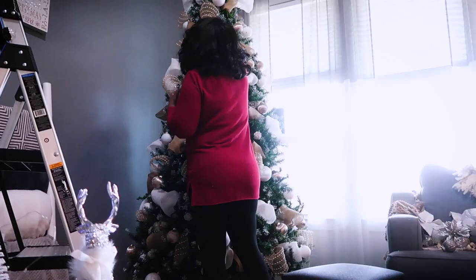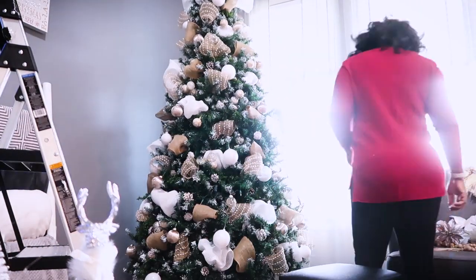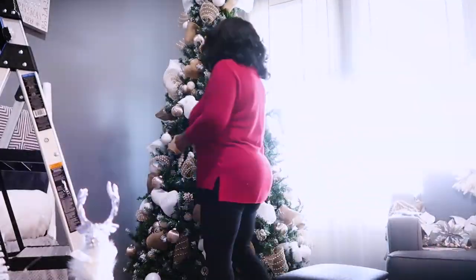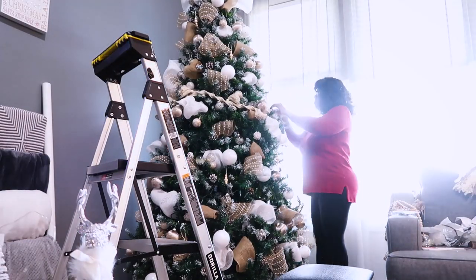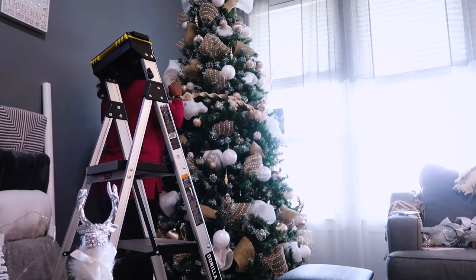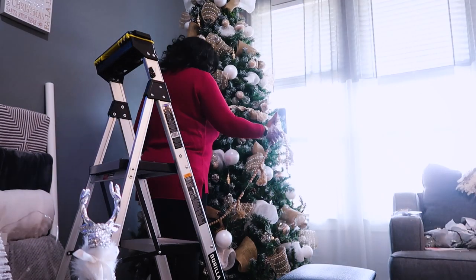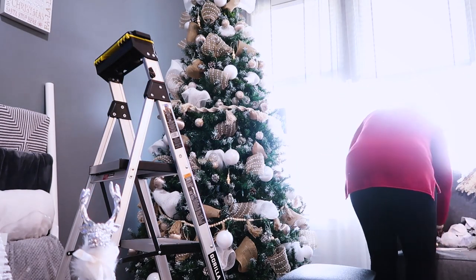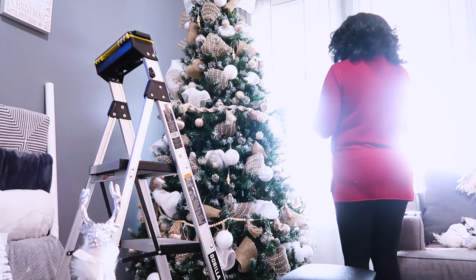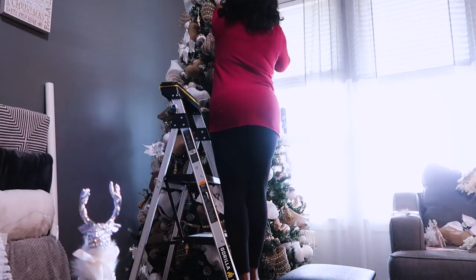So again, I put some of the decorations that I used last year, which are mainly the white ones. And then as you guys can see, I got some of the ropes and some of the beads from Amazon. And then mostly the ribbon came from Amazon, with the exception of that last set of beads that you saw me put there on the bottom. But you guys, I loved how this tree turned out.